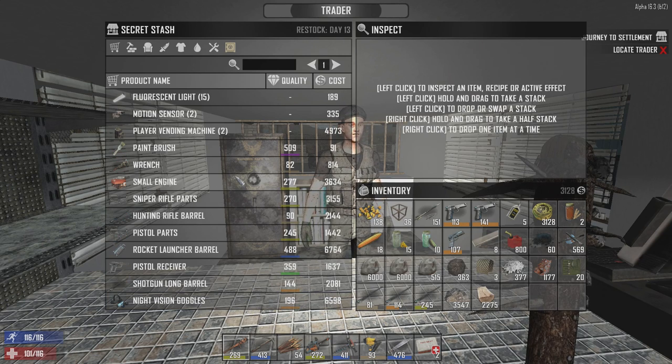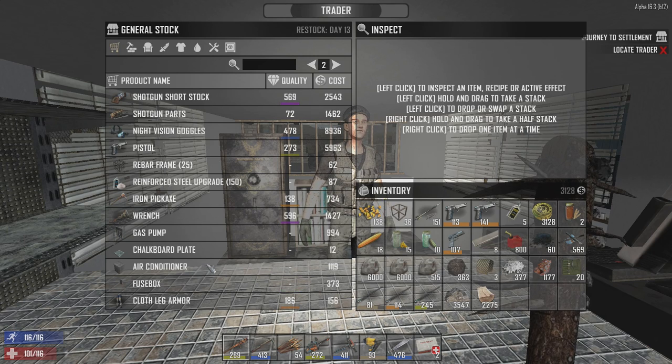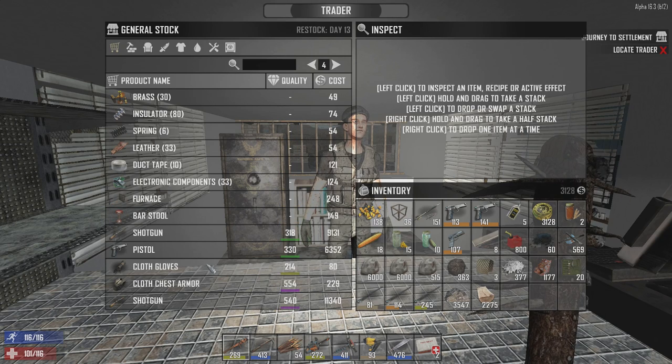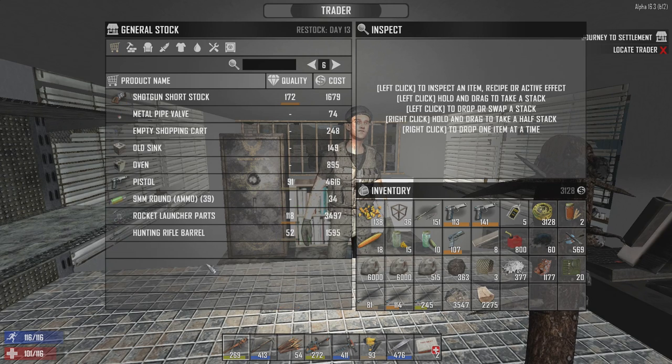I'm looking for shotgun turrets. And we have the two motion sensors back at the base. I don't know if we looted those or if we bought those. Let's look at all of his items here real fast. Has some purple gloves, iron gloves. I am not seeing anything that stands out.